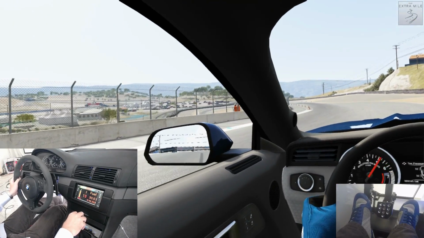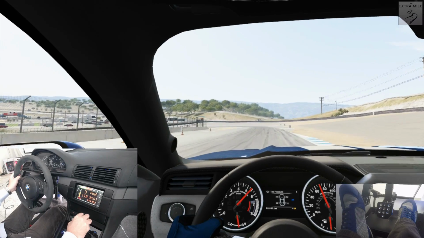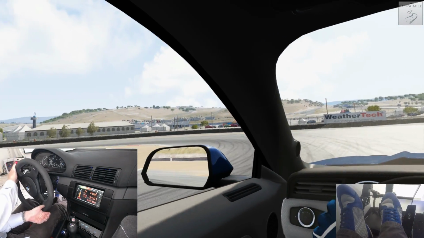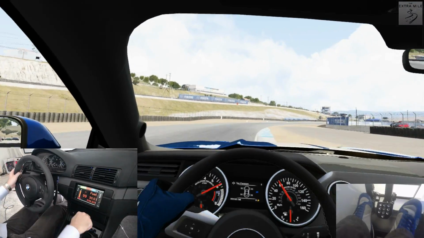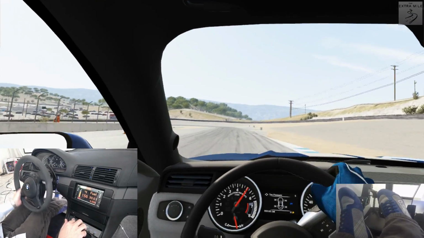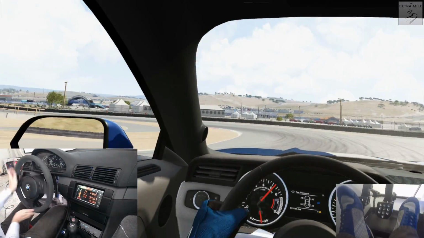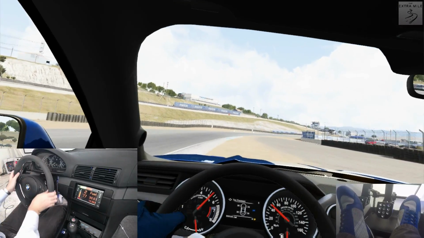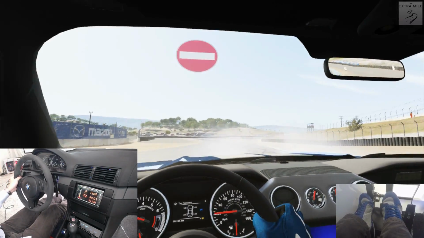Sounds good. Let's do a lap before we start to go sideways. Little bit of understeer. Okay, coming up to our drift corner here for the first time. Alright, that was sweet. Easy to kick out. Easy to hold it there.